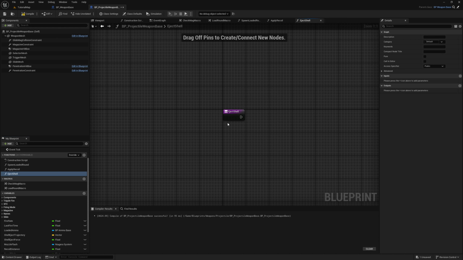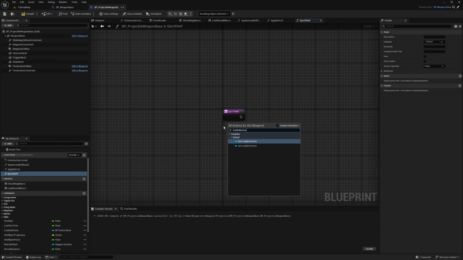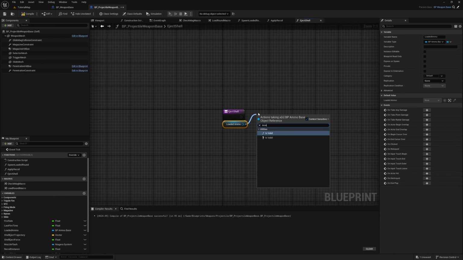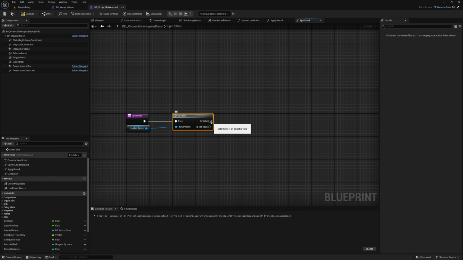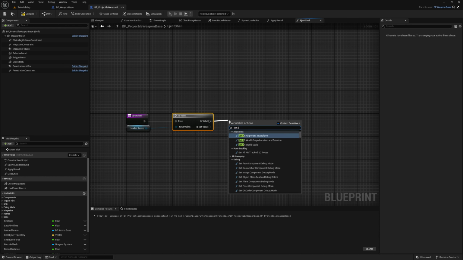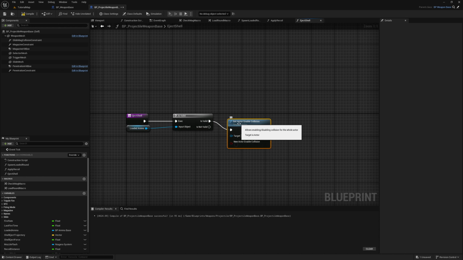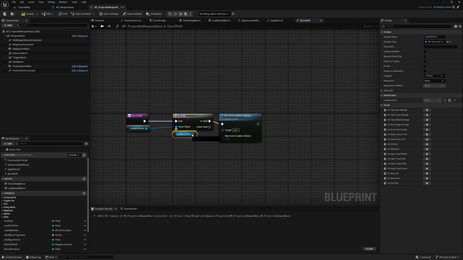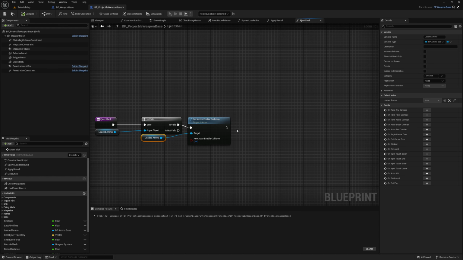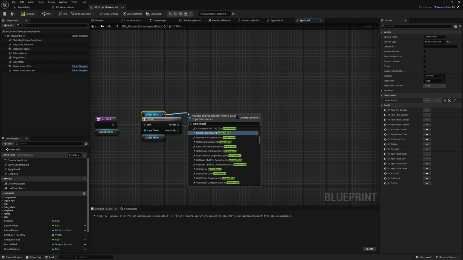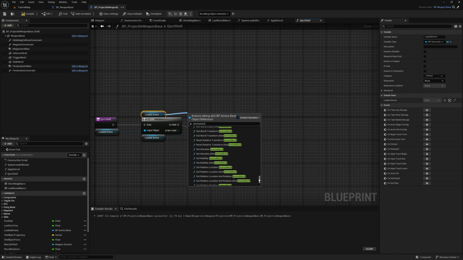Here we want to get our loaded ammo. Check if it's valid. Now, if it is, we want to set actor collision enabled. Tick this to true. And here, once again, get the loaded ammo. And just to make sure, because sometimes it changes the collision profile and the physics simulation settings, from the loaded ammo, we also want to get the ammo mesh, since it is the root.